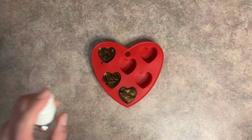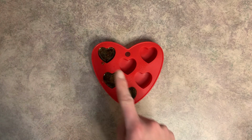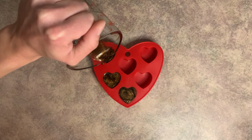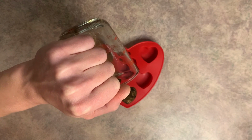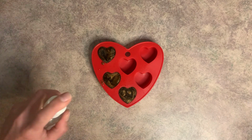And then what we'll do is we're just going to spray the top with rubbing alcohol. What this does is any of the bubbles on the top, it goes ahead and pops them. And I'm just going to add a little bit more to this one. It was kind of empty. And that one too. And then I'll spray it again.